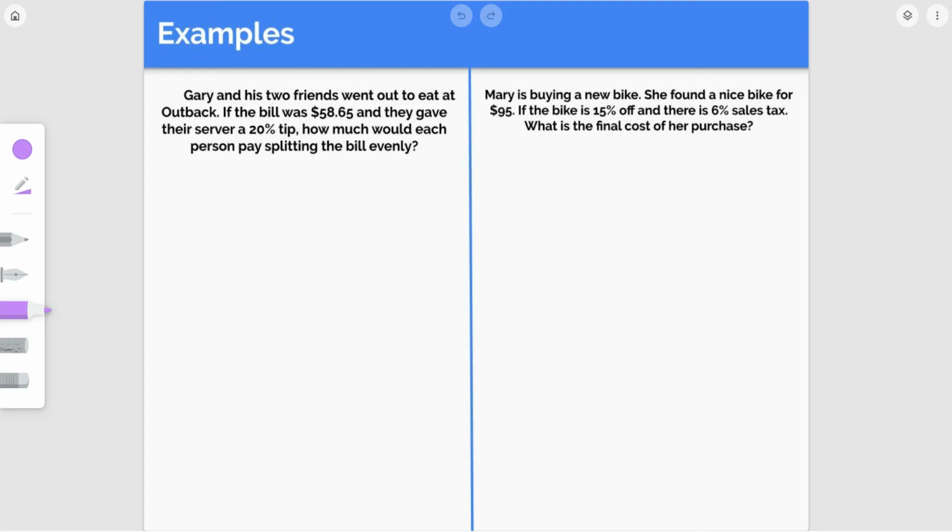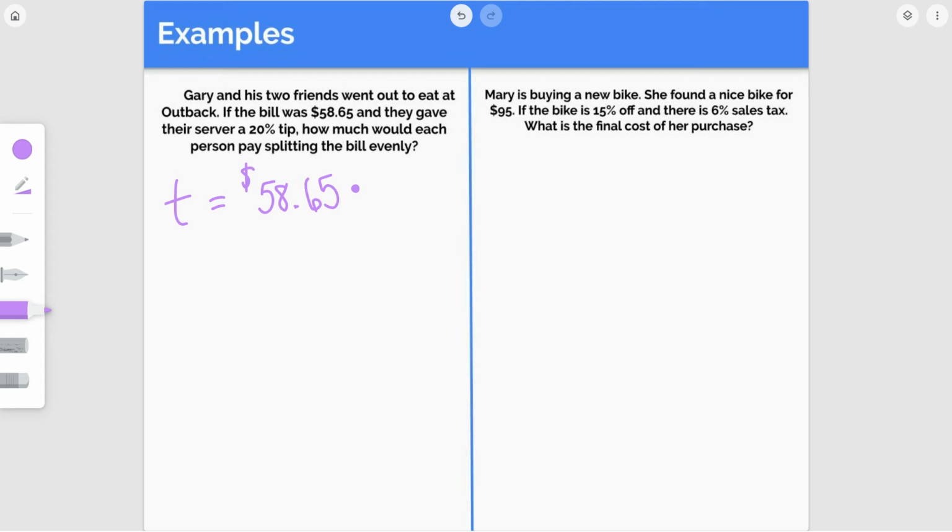So that means we're going to have to take 20% of our bill total, and we're going to have to add that to the total. And there's more than one way to do that, just like we were doing with sales tax in the previous lesson. So you can choose if method one or method two from sales tax will help you, right? So to find my total, I am going to take the 58.65. I don't really need that money symbol in my equation, and I'm going to multiply it by the percent. Now, we did this kind of reverse, but remember, multiplication is commutative, so it doesn't matter what order. I'm going to do it using total percent.